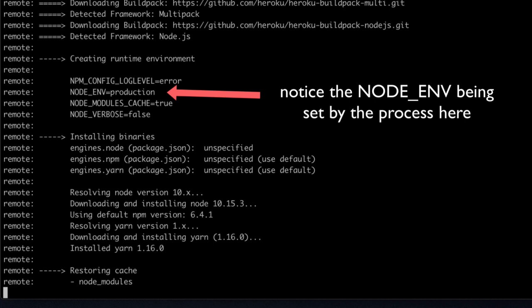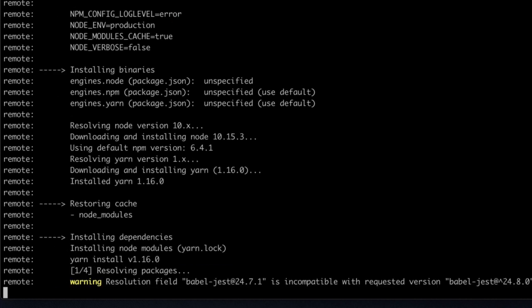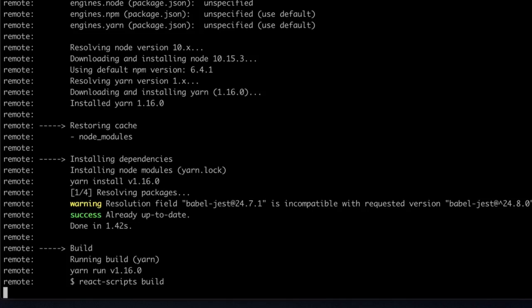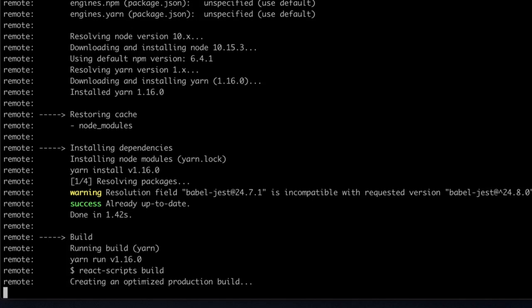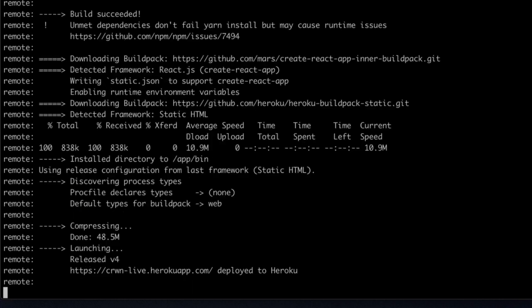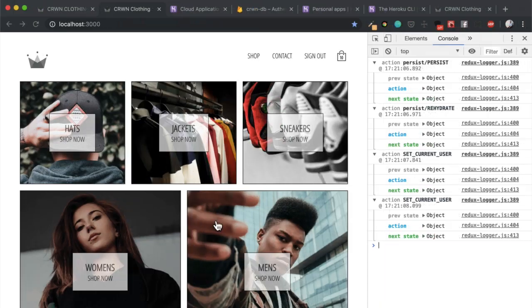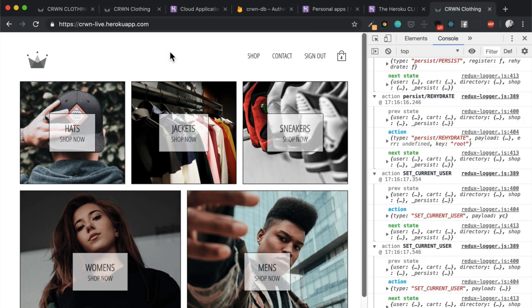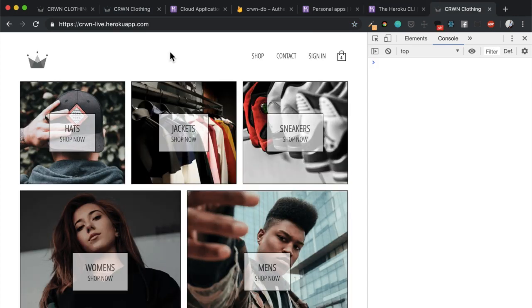It actually should be faster this time because we've cached our node modules from the first time it built. So if none of our node modules have updated, then there's no reason it will rebuild our node modules. Okay. Now if we go back to our application in Heroku, if we refresh, we will see that the logger is no longer firing.